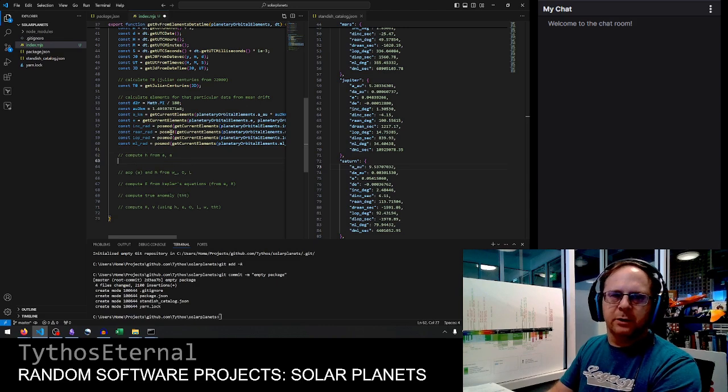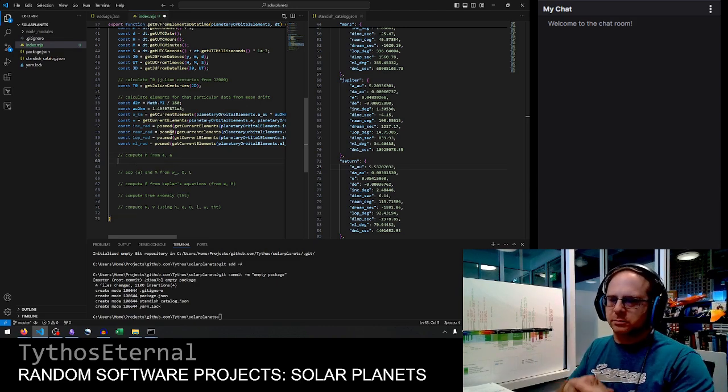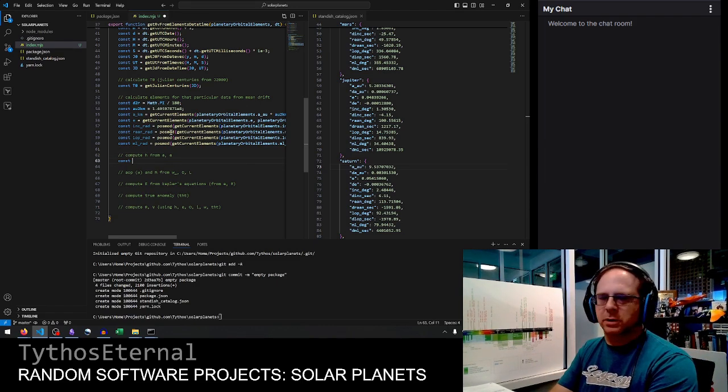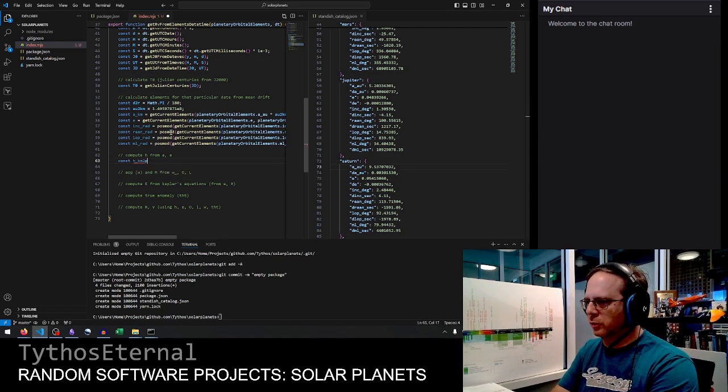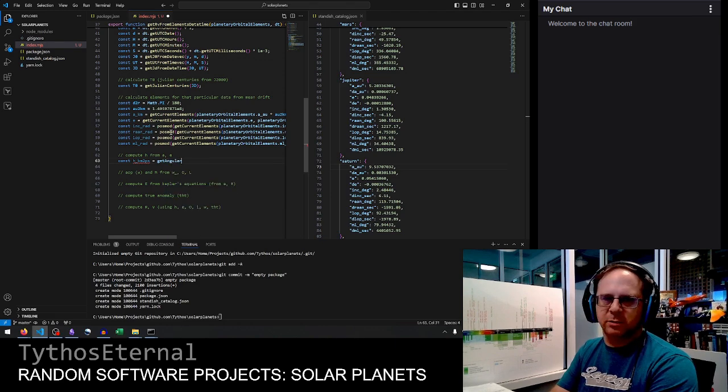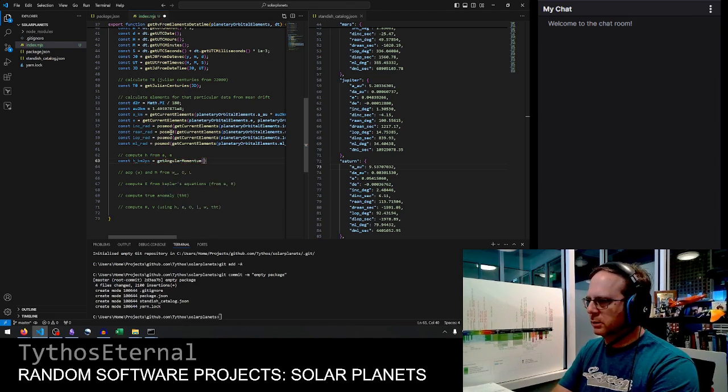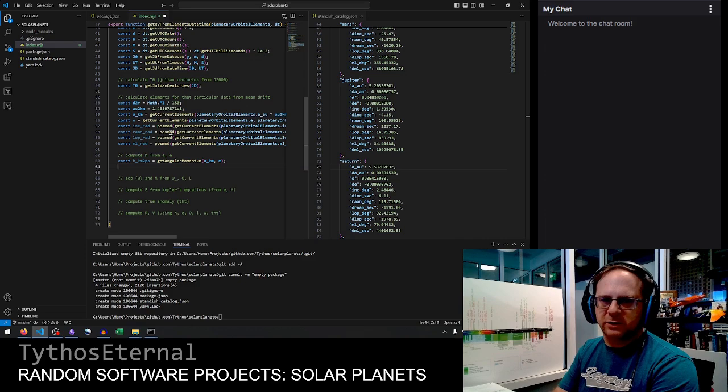All right, so now we have some of the elements. Next step, we need, let's see, kilometers squared per second to compute angular momentum. We'll have a helper function for that. Same major axis and eccentricity.